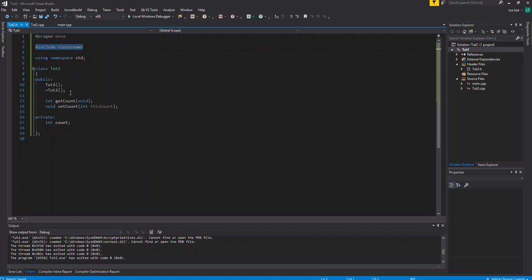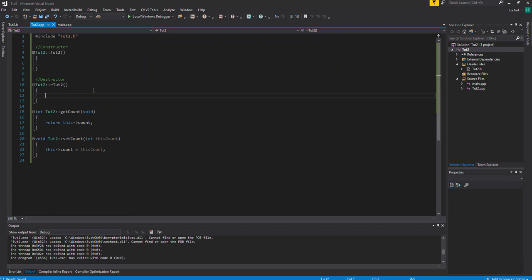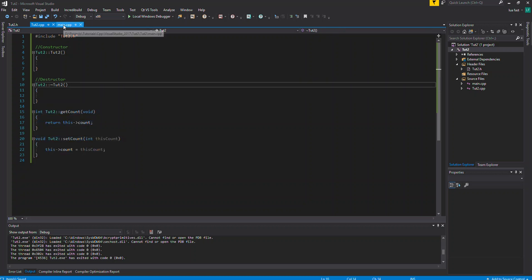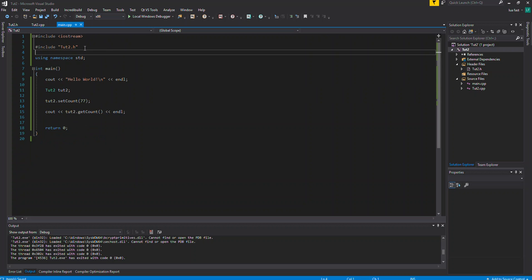So we have the constructor and the destructor. We have a getter setter method, and we have a private member variable called count, and we are not initializing anything in the constructor or deleting anything in the destructor because we don't have any pointer variables to release memory using the keyword called delete. So we just had the getter setter functions, which is popularly known as method, and we include that header in the main CPP, which has the main function, and created an instance of .2.